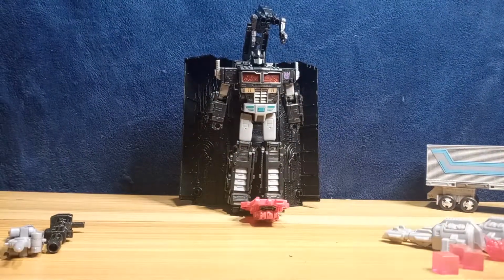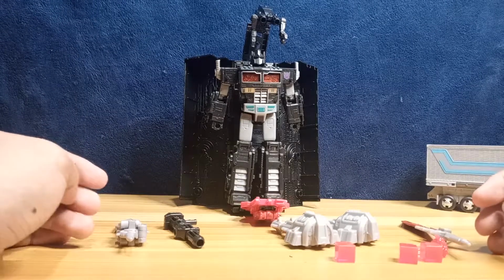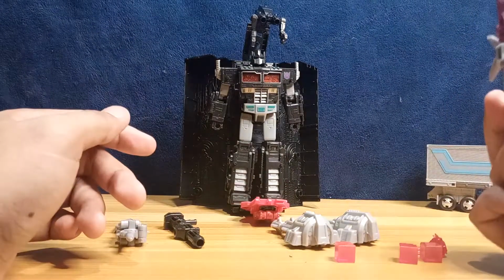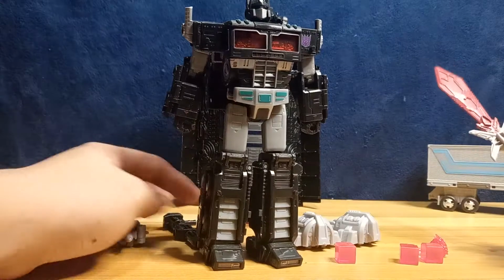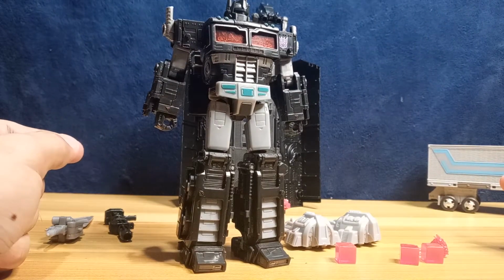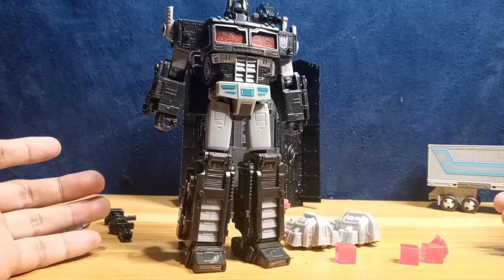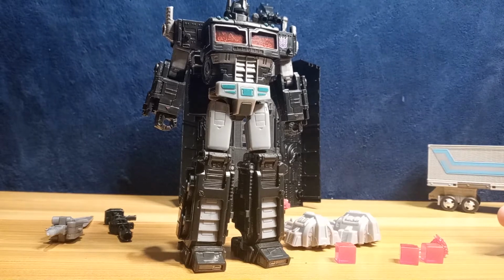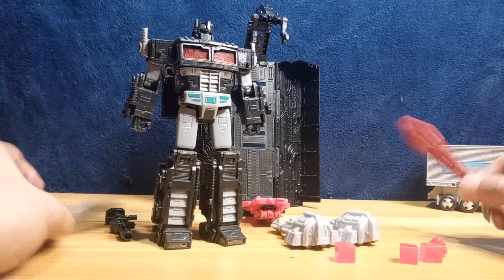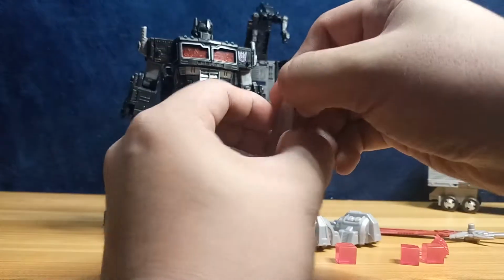Okay. And what else? There's a bunch of weapons here that we haven't even discussed. These are actually weapons that come with the Power of the Primes Nemesis Prime. I remember because I was playing with it the other day. So it comes with that sword. This one is a big sword. You do remember that the Power of the Primes Nemesis Prime was a leader class. If the older collectors would be bothered, they would say that it's a real leader class since it's almost 10 feet tall or something. Is it 10 feet tall? Something like that. Not like this figure, which is like 7-8 inches tall. It's way taller. And it also comes with the same accessories. I know this has some backstory with it. If you are familiar with Nemesis Prime, this transforms as well into a bird.